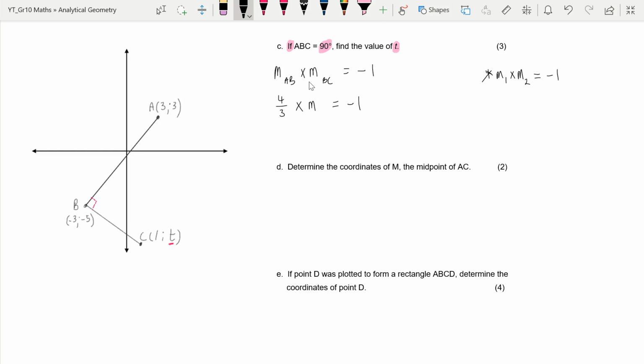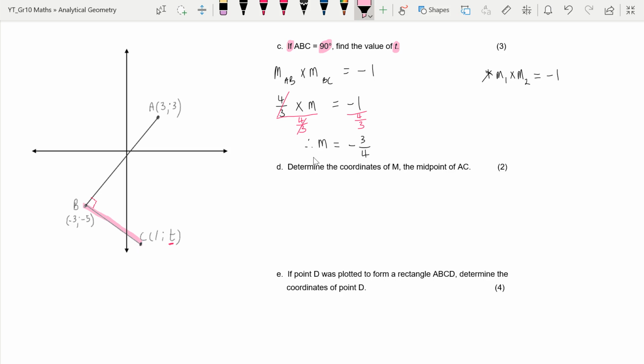So I remember when we did the examples on perpendicular lines, we literally did that using 3 different ways. So however you go about finding that one, that is perfectly fine. What I'm going to do, I think I am going to divide this side by 4/3 so that they cancel out and I've got my m by itself. But what I do on the one side, I must just do the same on the other side. So then I've got my m by itself, and then my m would be equal to -3/4.